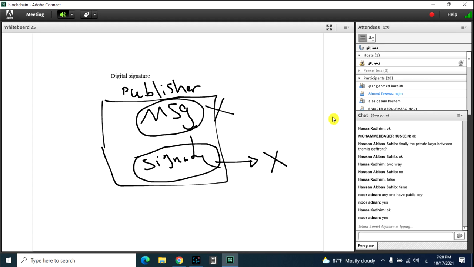So, in blockchain, each block, at the first of the block, there's a data. What is the first data? The first data is the hash.